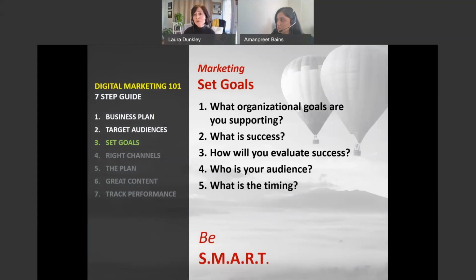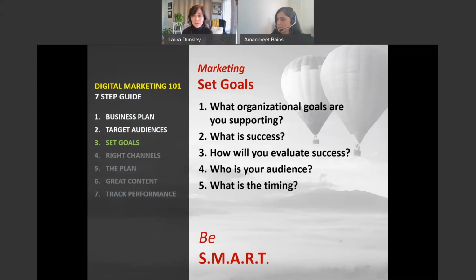And this works for campaigns or your general digital marketing plan, because you might decide that if you take these guiding questions for a specific campaign, it works as well. So you can relook at who that target audience is. And what is the timing? When do you want to achieve this success? It makes you accountable as well. It gives you some motivation, and then you are realistic in what you do.